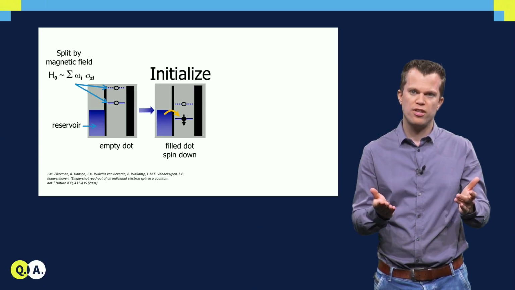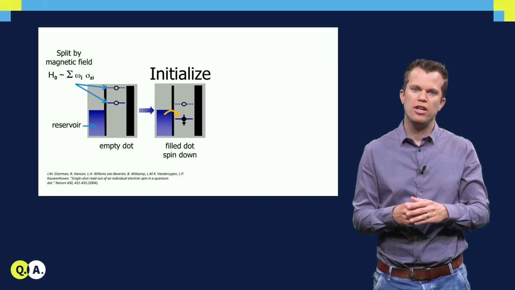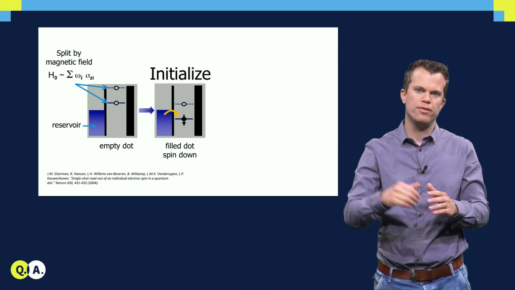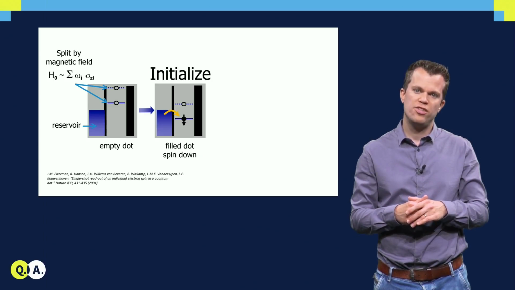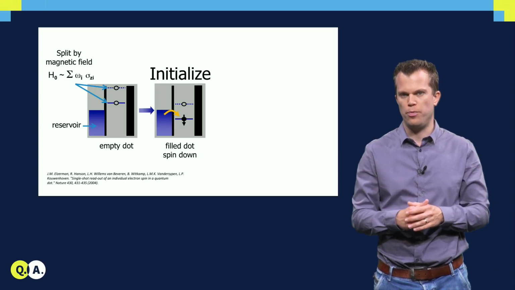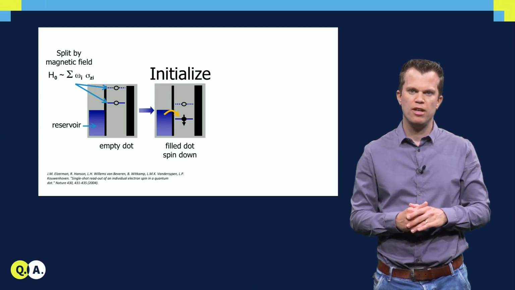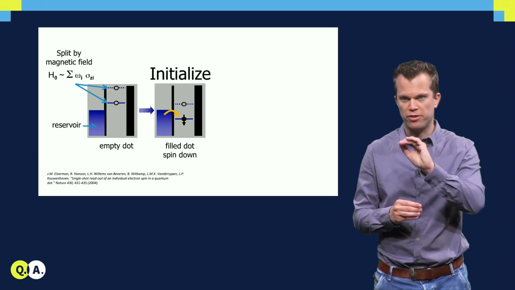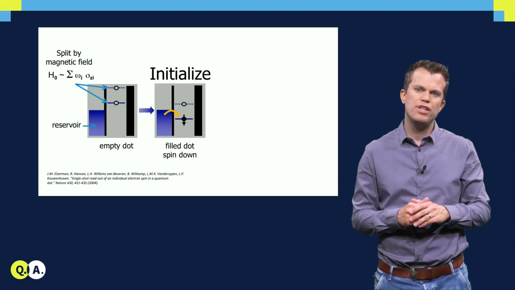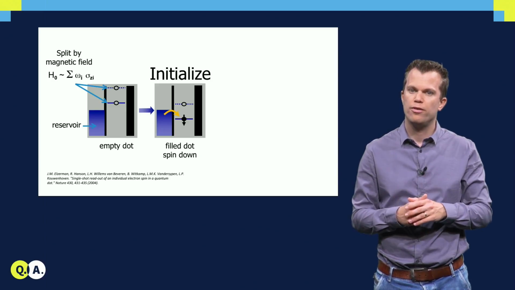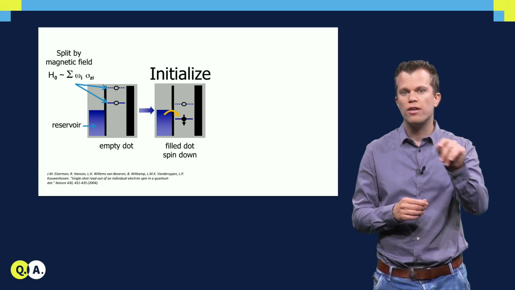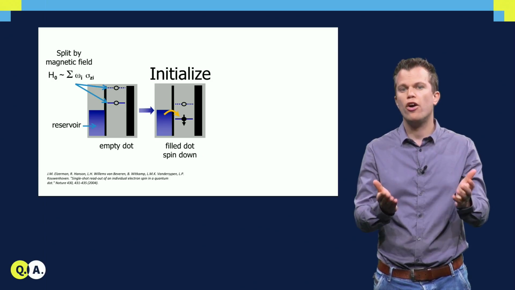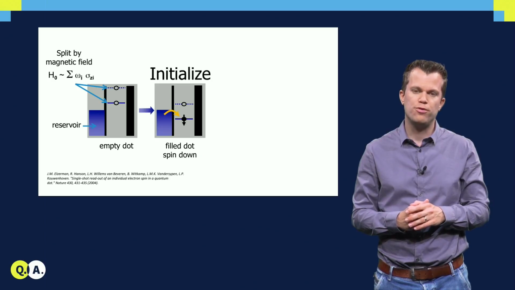We can initialize our quantum dot in the state spin down by simply lowering the energy level such that the state spin down is below the Fermi energy, while the state spin up is still above the Fermi energy. At this position, only an electron with state spin down can tunnel from the reservoir to the quantum dot. If we pulse the levels even deeper, the quantum dot will remain in the state spin down. No electrons can tunnel from the reservoir to the quantum dot since it's already occupied, and thus the state remains spin down.